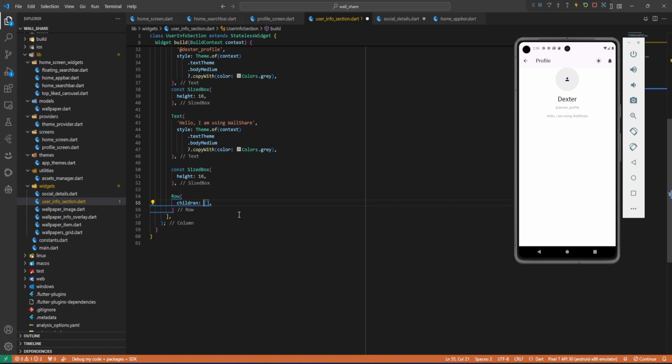Now if we go back here, where is that, our widget, user info screen. So here, let's have a social details. So for the label, this first one is going to be posts. Okay, like that. And then the count, let's see how we're going to give it here. Maybe 952. And then on pressed, this one we don't need anyone to press on it, so sorry. So on pressed we can remove it.